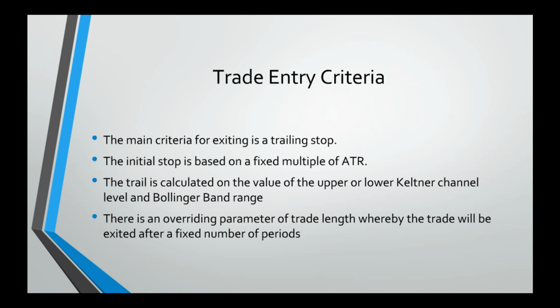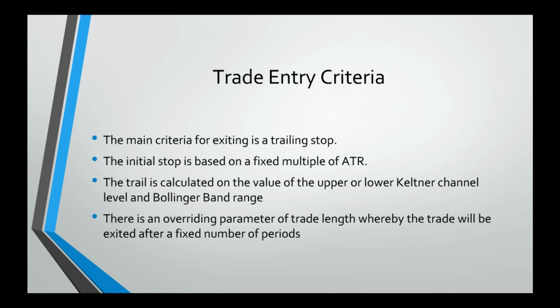What you'll find in your account history is lots of what one would call cancel trades, and that is basically the refreshing of the trade on each candle. It's re-evaluating each candle whether or not the criteria are actually being met. So what are the entry and exit criteria? The exit criteria is basically we use a trailing stop.